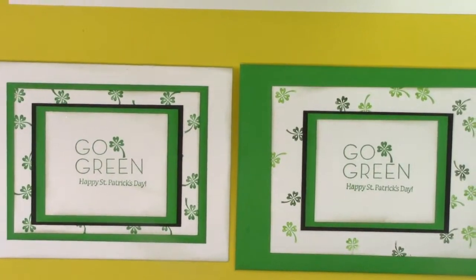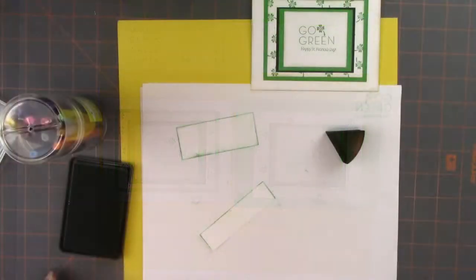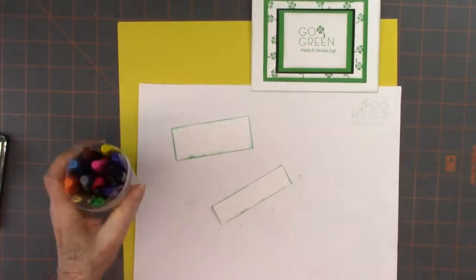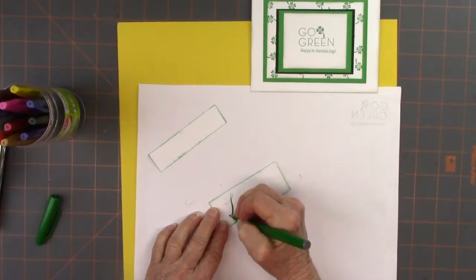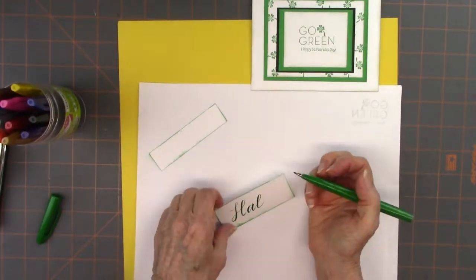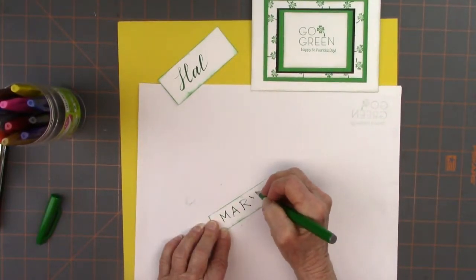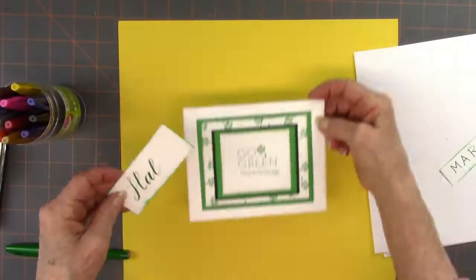So get in a little closer to give you an up-close view, and then I got to thinking, well, if they could be used for a gift tag, they could be used for like a table name place card, in case you were having a party at your house or for any occasion actually. So I got these little strips of paper, put green edging around them to give them a finished edge, and used one of my green markers, and did some brush lettering on one, but then just did printing on the other because I realized not everybody does brush lettering. And I will pull that card in and let you see what it looks like.